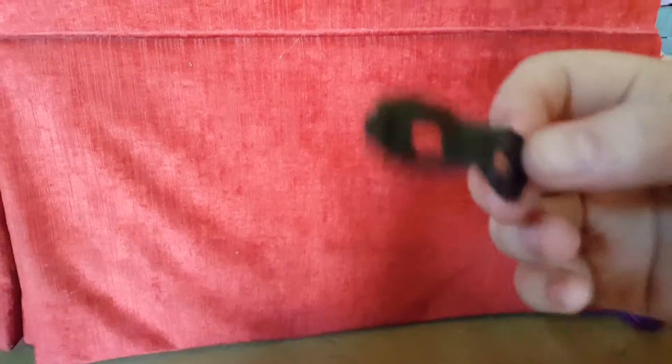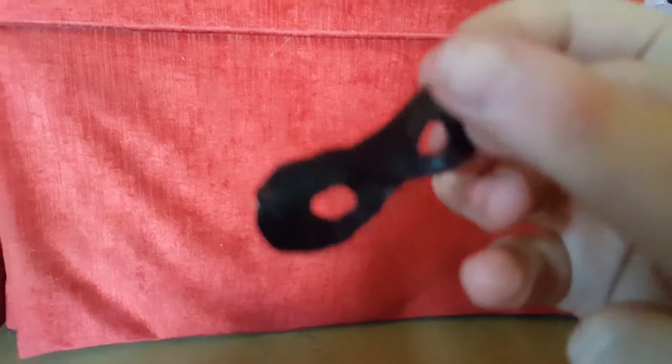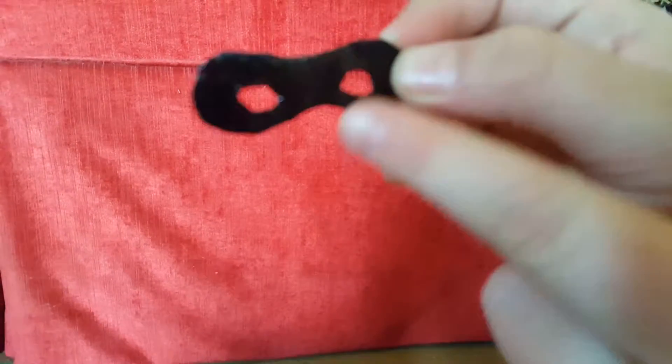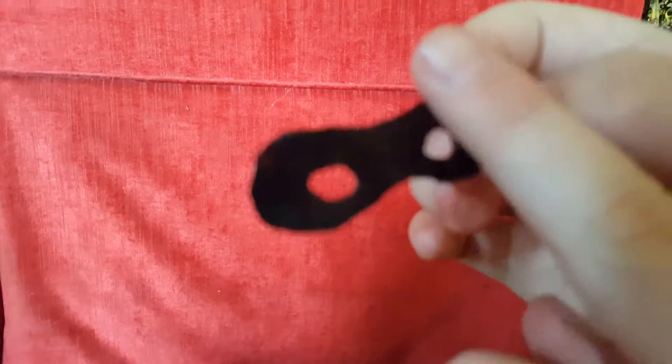For the mask, all you do is cut the shape that you want for your mask out of a phone case. You can either paint it black and put some Mod Podge glue on it for a seal, or you can just get a plain phone case and cut it — but make sure it's an old one, otherwise you waste your money.